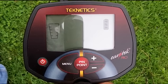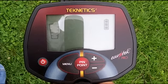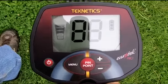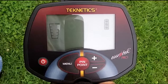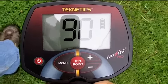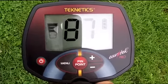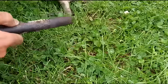Got another signal here. I believe it's real shallow. Usually these concentric coils don't false on bottle caps, but watch the ID and watch the iron. Flashing a good repeatable ID, but also the iron up in here is flashing too. The ID is jumping around quite a bit. We'll see what this thing is. It's iron tone and a good tone.